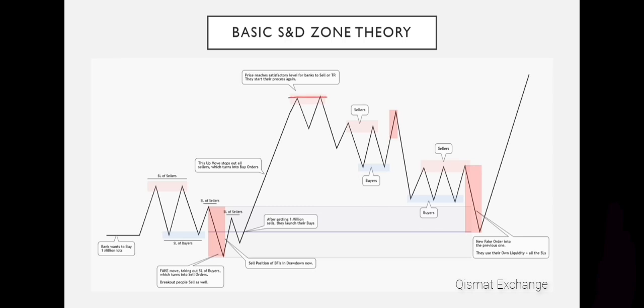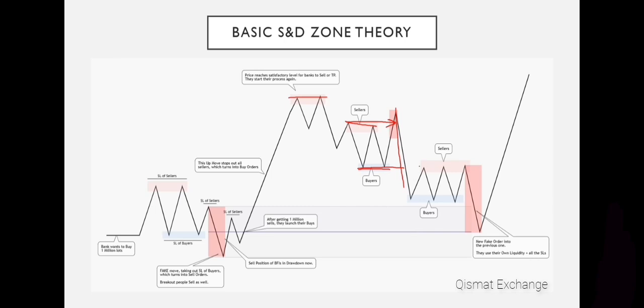Double top right there. All right, the market starts pulling back. What do we have right there? Double top. Who do we have right there? Sellers. Oh, double bottom. The market is making a higher low. Who do we have right there? Buyers. Right? The market comes in, takes the stop loss of the sellers, takes in new buyers. The market goes down, takes the stop loss of the buyers, takes in new sellers, and stops out everybody.